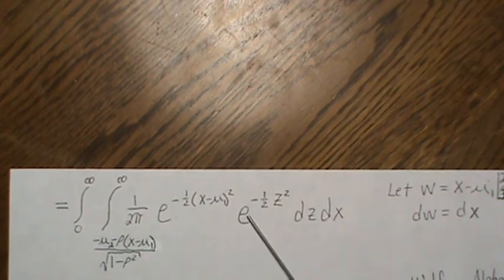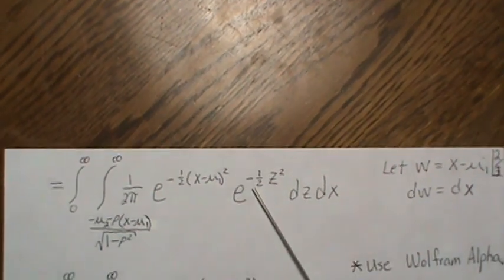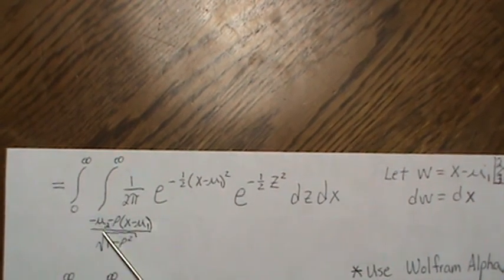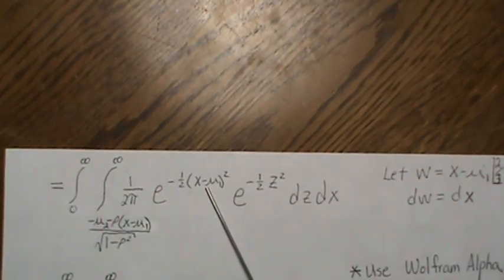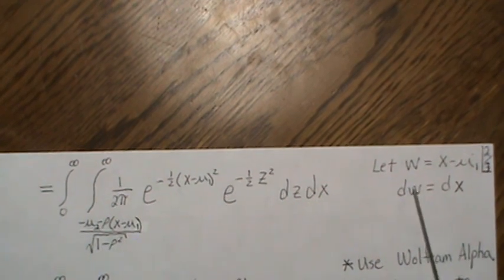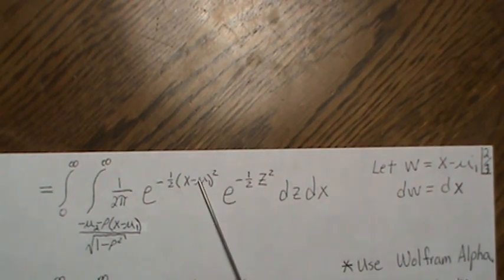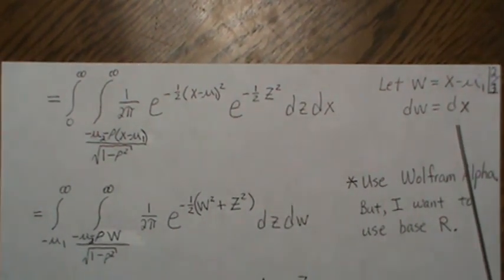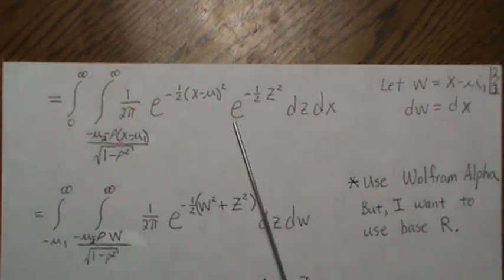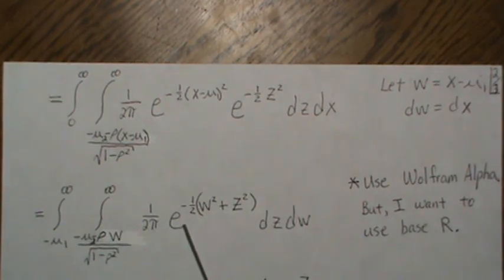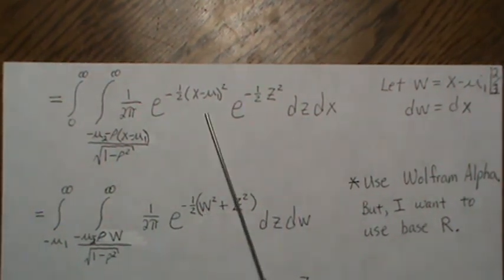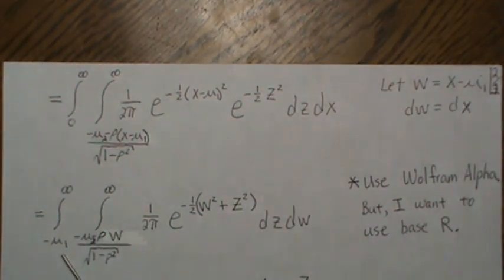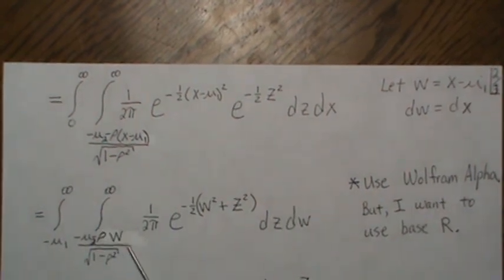So now we put in z for that piece up here, and then when we plug in our region, we're integrating from that line that we saw to infinity. And I don't like this piece right here. So what I'm going to do is transform that. Let w be this piece in the middle, and then dw dx is the same, and we just get this, the e to the w squared. So that's this piece here. But then when we integrate from 0 to infinity, we actually go from minus mu1 to infinity.